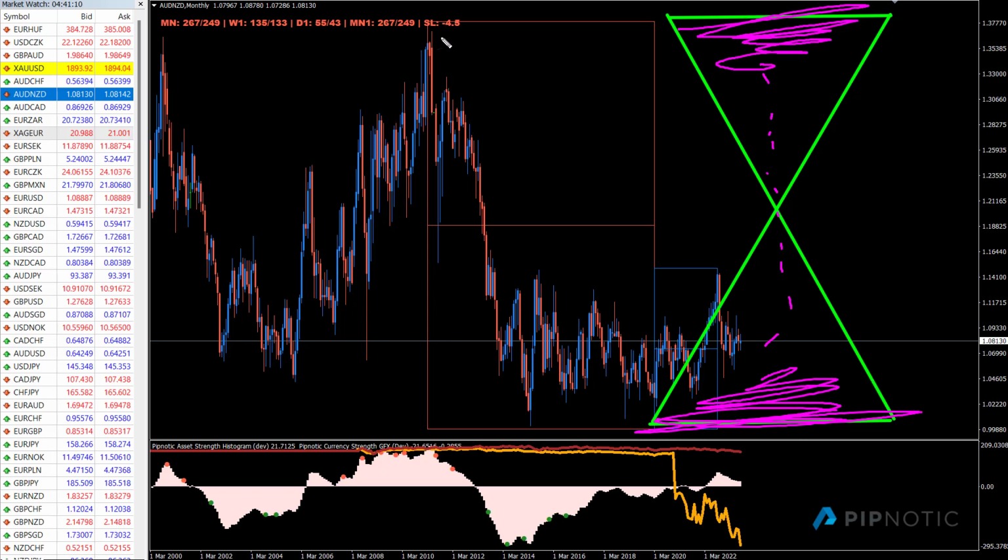Because we're so low in the book, for this price structure from this origin all the way down to this level here, we've had a lot of heavy selling. Prices sitting sideways, doing what? Are we accumulating, or are we distributing in an attempt to move this currency pair lower? We don't know. If we had more data, then maybe we could answer that question. But for the time being, you can see that we have some strong impulsive pushes higher that are telling us that maybe there's a bit of strength in the Australian dollar relative to the Kiwi dollar.